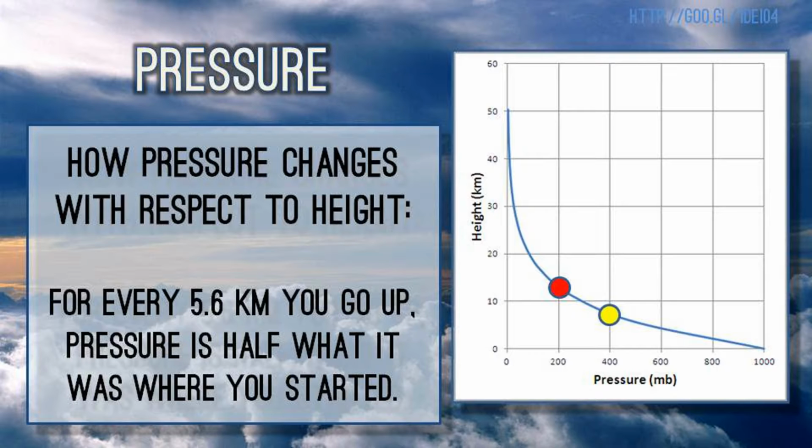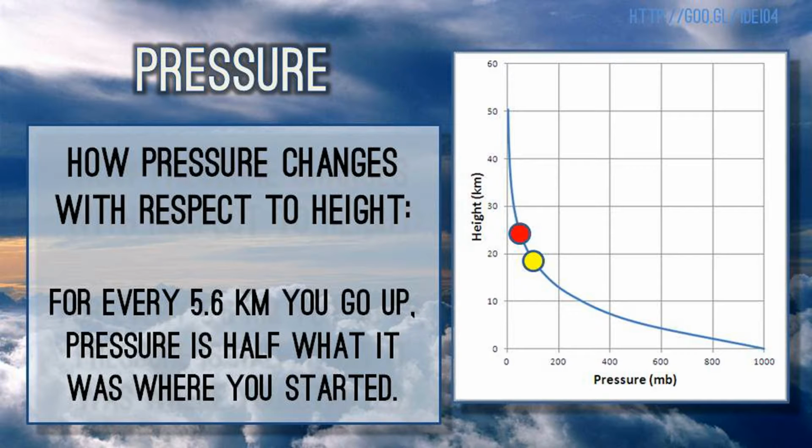And we could do the same thing with another height way up high. This would be maybe 10 kilometers up or 20 kilometers up or something. I can't read exactly how the math worked out on this one on my printout of these slides. But if I go to a height where the pressure is like 100 millibars, let's say that's something like 18 kilometers up, and I go 5.6 kilometers above that altitude, the pressure is half of 100, or 50 millibars. And you just keep reducing the pressure by half for every 5.6 kilometers that you go up.